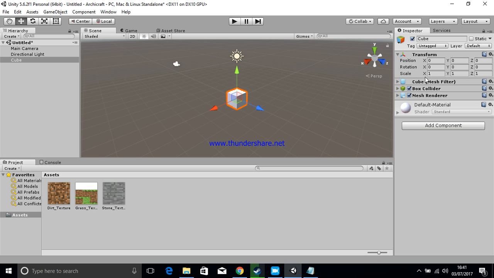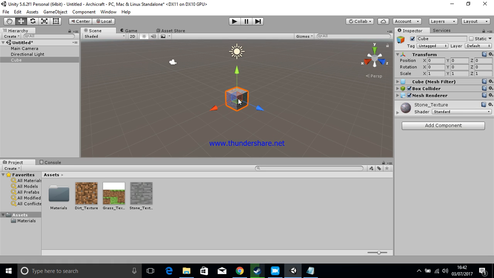Right. So basically, I'm going to leave that cube where it is, but I'm going to drag this texture on. Click and hold, and don't let go, otherwise it'll look at that specific thing. Just drag it either in this box or onto the cube itself. Now this is my stone texture. It looks like the Minecraft stone, obviously.